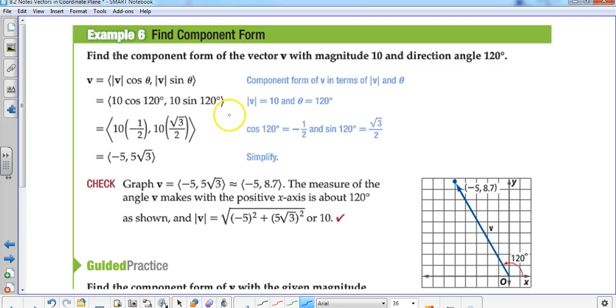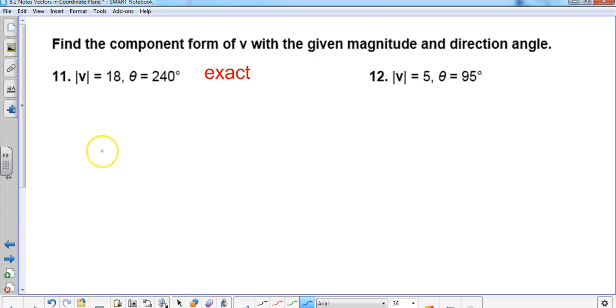All right, then this should look extremely familiar. Do you remember doing this? Yeah. Component form. Okay, we've already discussed all this. They do ask on the homework that if it is something off the unit circle, you do it as an exact question. I'm not going to get too worried about that on a test or quiz, but it could be a multiple choice question. Can you find the sine and cosine of 240 exactly, guys? Remember this? It's been a little while. Error off the top of my head.